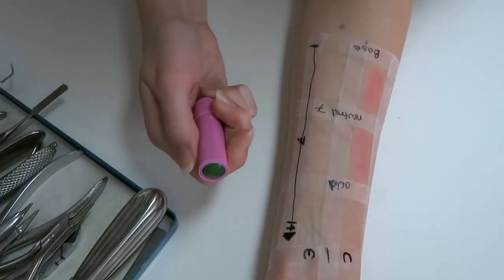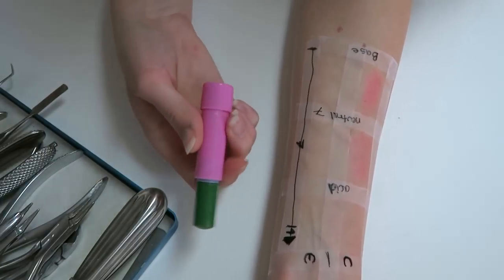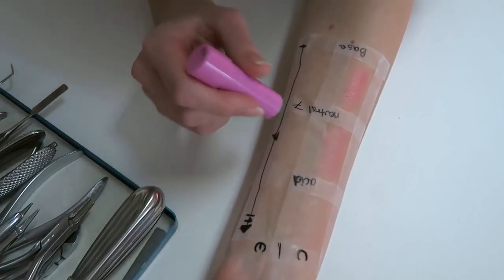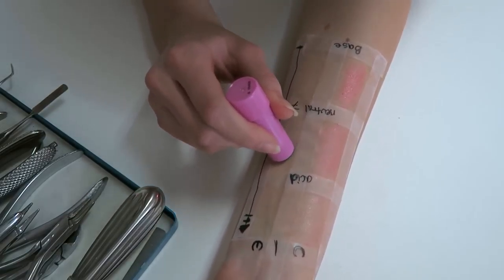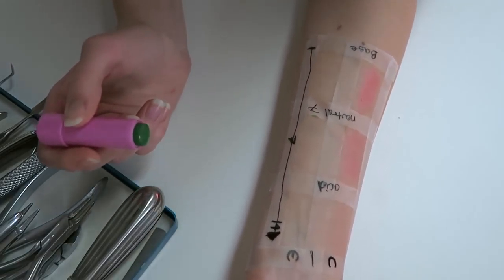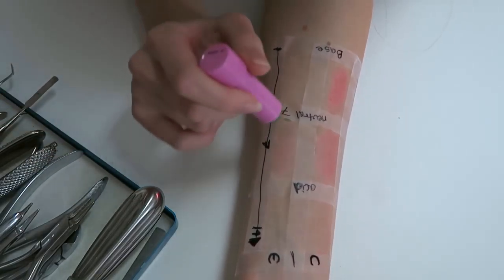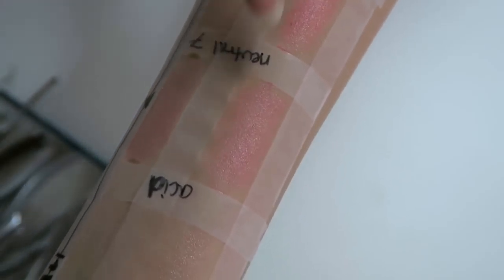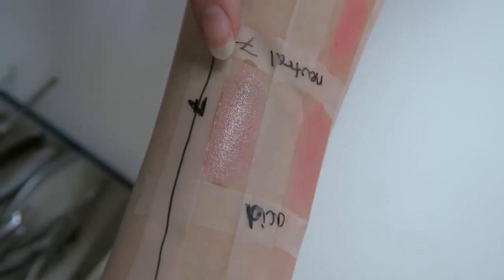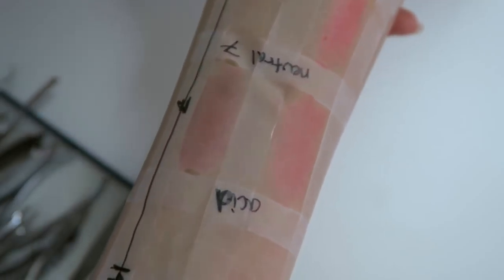As you guys can see, this is just green, plain up green lipstick. We'll swatch it once again in the middle here and see what happens. So obviously it is still clear and then it starts to appear slowly, which is pretty cool. This is more of a pink color here from Catrice, and this is definitely more of a darker red purplish color, I'd say.